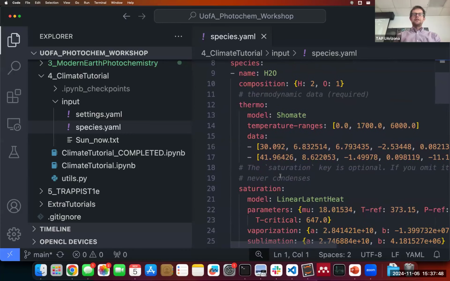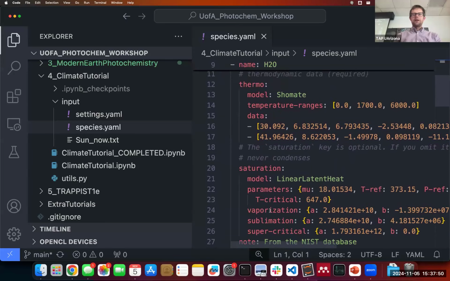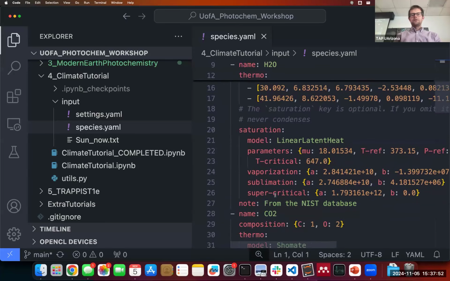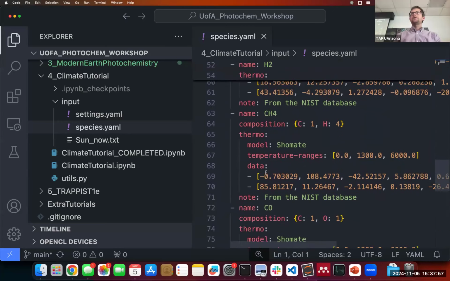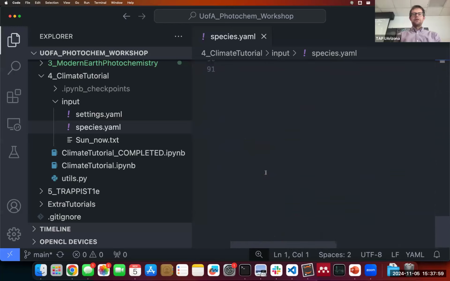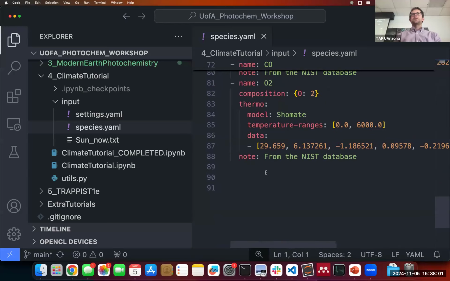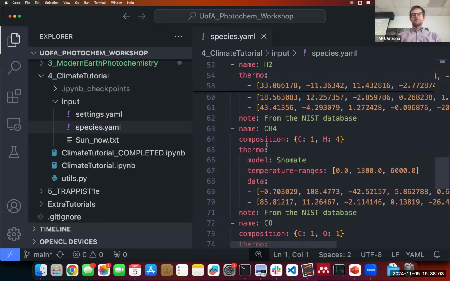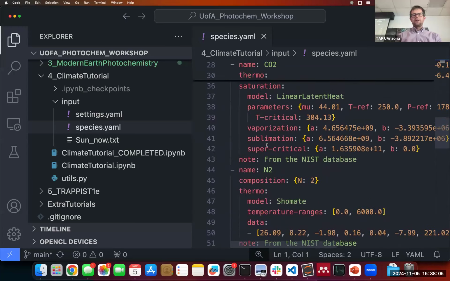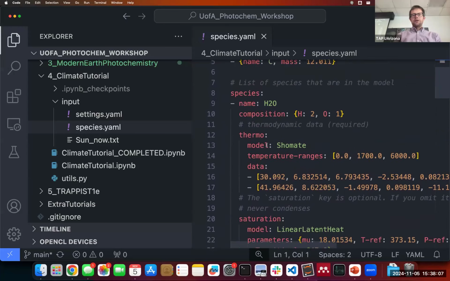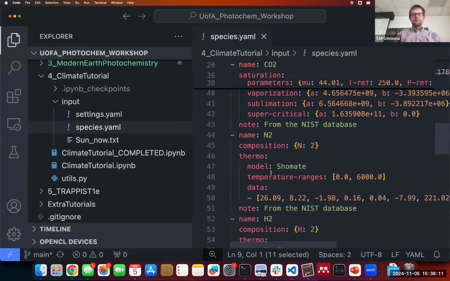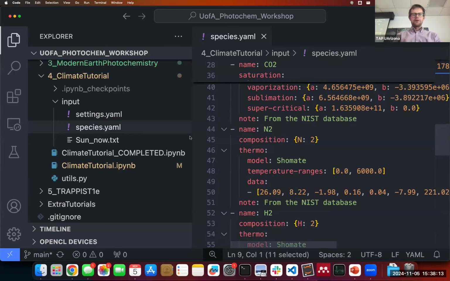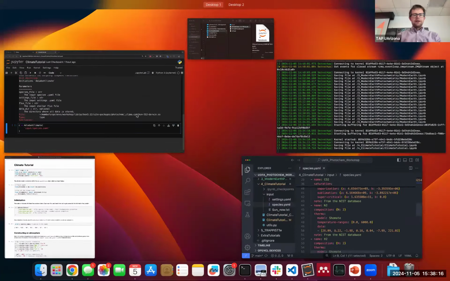The one difference is that the saturation properties are located in a different place, but this looks like the reactions file you saw in the photochemical model. The one difference is that it's a lot shorter. There's just a couple species like oxygen, carbon monoxide, methane, H2, N2, CO2, H2O. So it's a lot shorter, but has the thermodynamic properties of all these different gases.